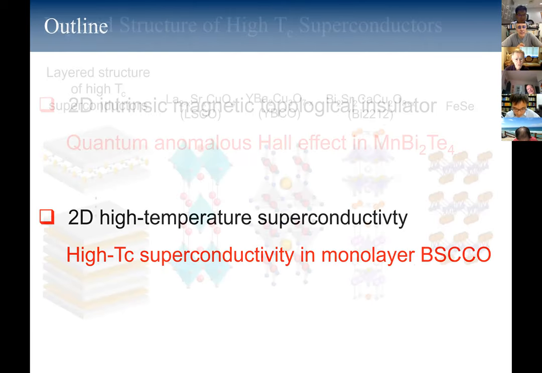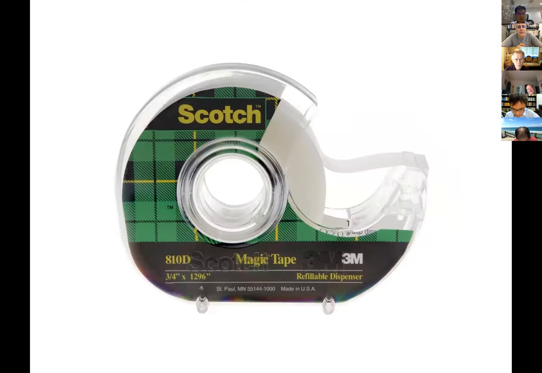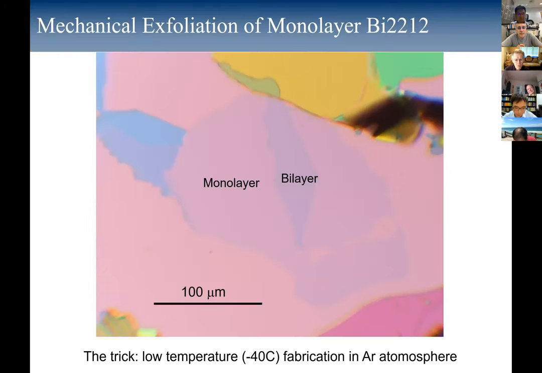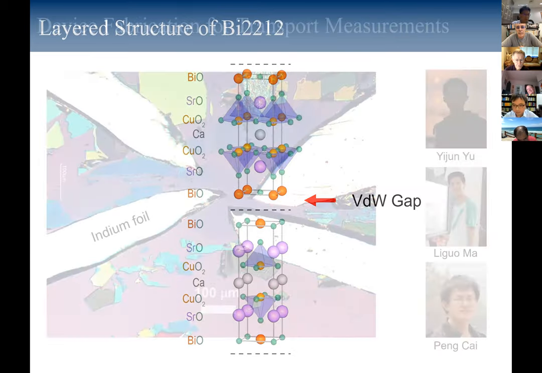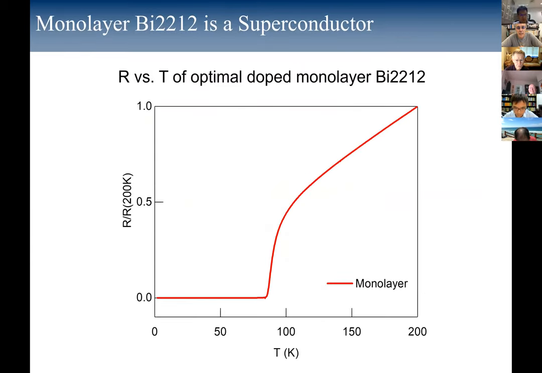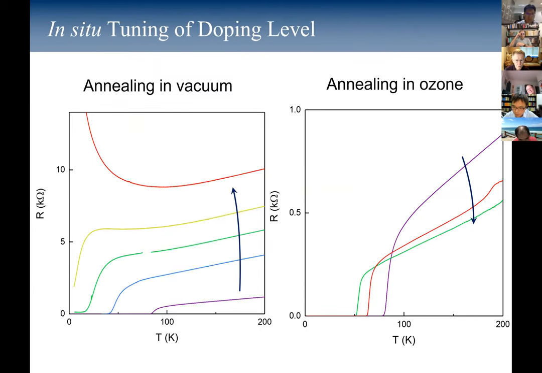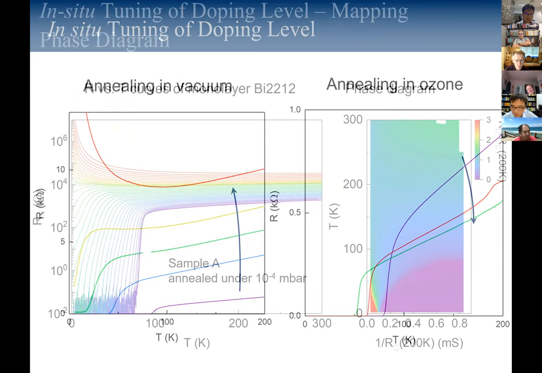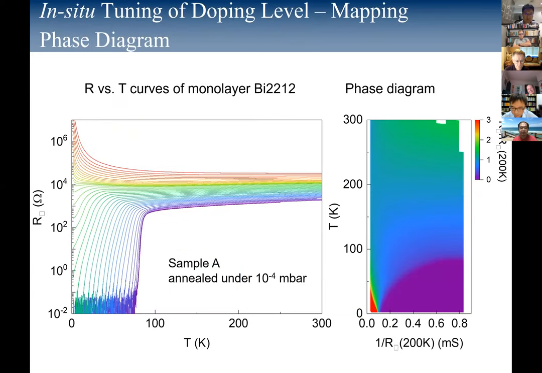All right, let me continue with the high-Tc experiment. For the past two years we found a way to produce high quality intrinsic monolayer bismuth 2212, and we found it still has a Tc as high as that in the bulk. We also found a way to tune the Tc back and forth through a very large part of the whole phase diagram, and here is the data. It's very important that we cover the highest point of the dome, because that's where we want to compare the Tc precisely with the bulk.